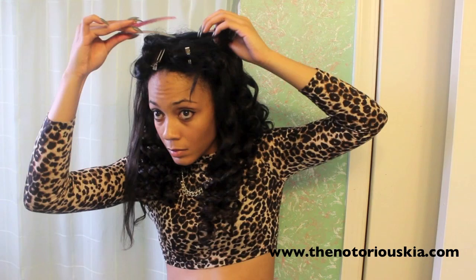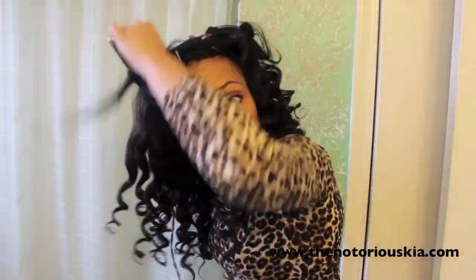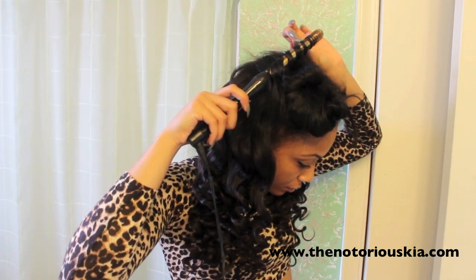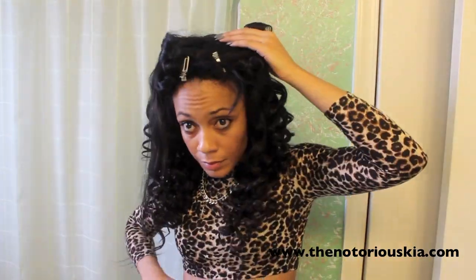It takes a curl very well. This style lasted for about a week. Eventually the curls turned more into a wave, which is cool. It doesn't tangle that much. It doesn't shed that much. Everything like that is minimal. As far as blending, I didn't have any issues with blending.